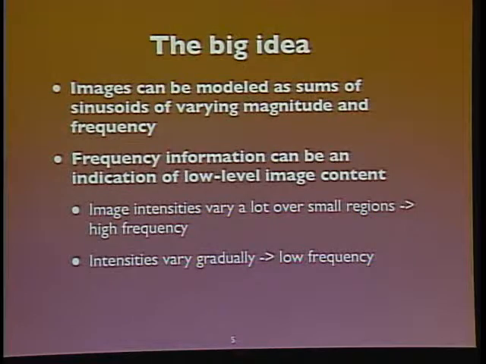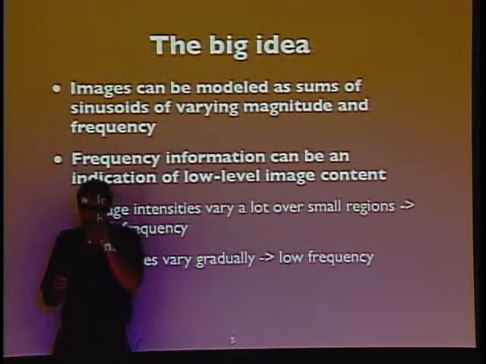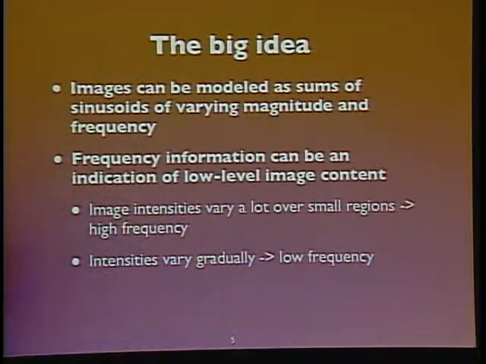In a little bit more detail, image intensities that vary quite a bit over a very small amount of space, call those high frequencies, and intensities that vary gradually and slowly over a domain, call those low frequencies. So that's the big idea of Fourier analysis. In contrast, other presentations of this material might dive right into the math, and this whole idea just gets lost. Is this clear? Okay, good.